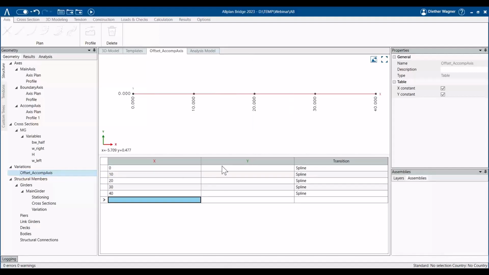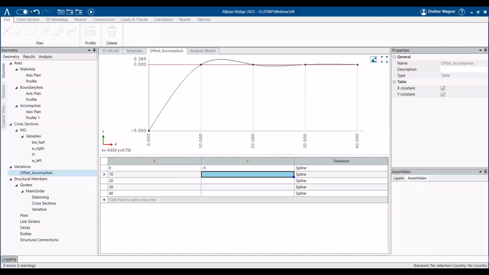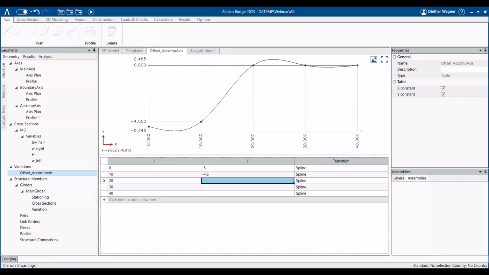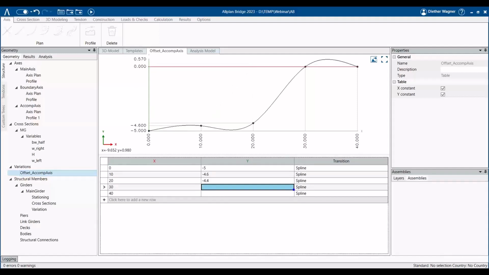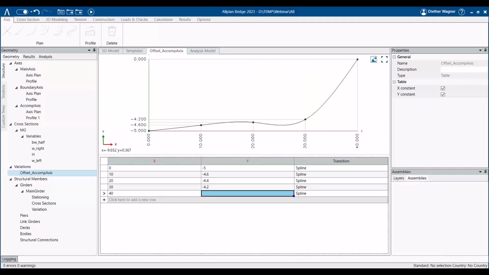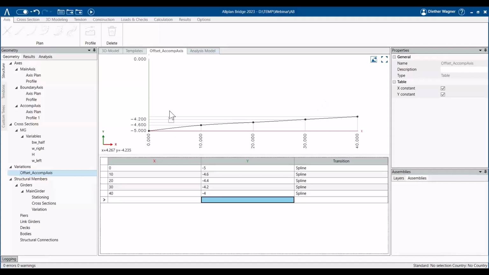And then I will apply starting from the minus 5 meters, minus 4.6, for example, minus 4.4. Sorry, there was a typo, minus 4.4. Then minus 4.2, and finally minus 4. And then I have something like this.